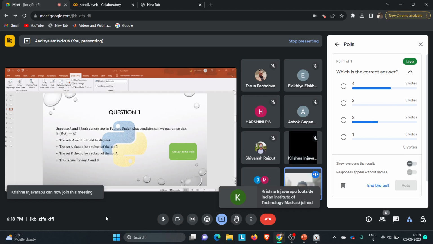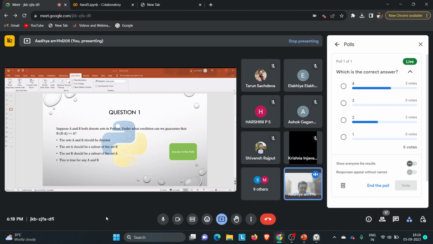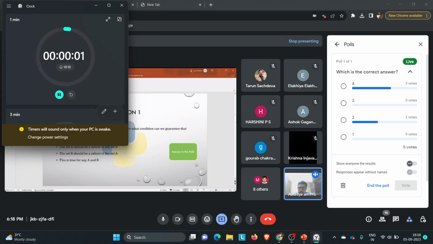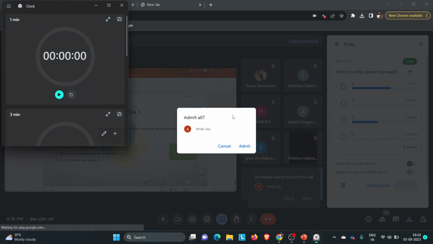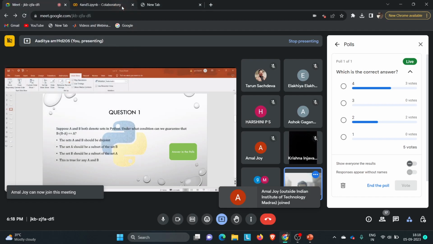I also really hope that you know what this minus sign means, because from what I'm seeing from the live polls, it feels that you think it is the mathematical minus sign. Anyway, we'll come to it when you're done answering. So last 2 seconds. Time's up.